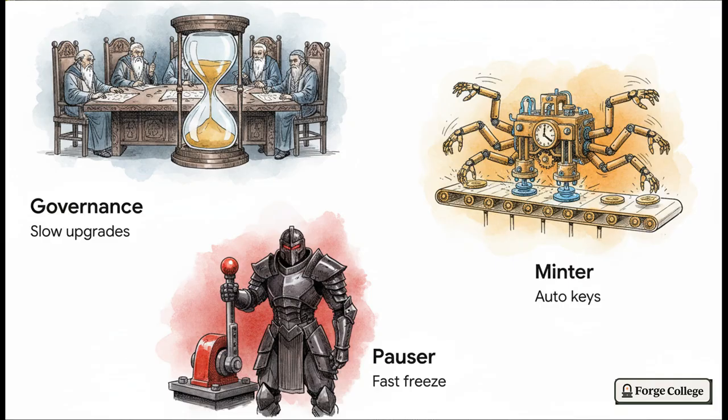Second, the minter. This is an automated service account that handles periodic token inflation. It needs rotating keys and high availability. And finally, the pauser. These are your trusted guardians. If someone finds a hack, they pull the emergency brake. They need to be incredibly fast, but their power is strictly limited to freezing the contract. Absolutely no upgrading it or minting funds.